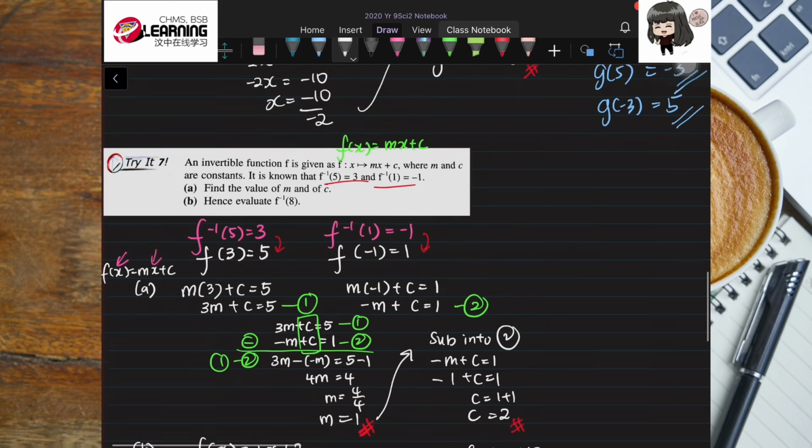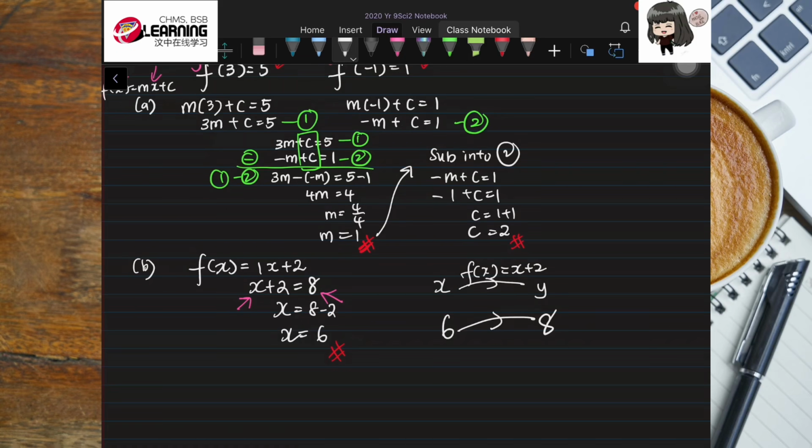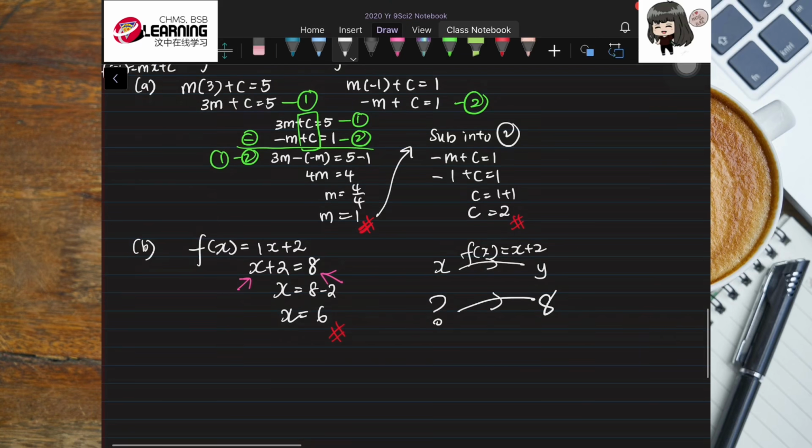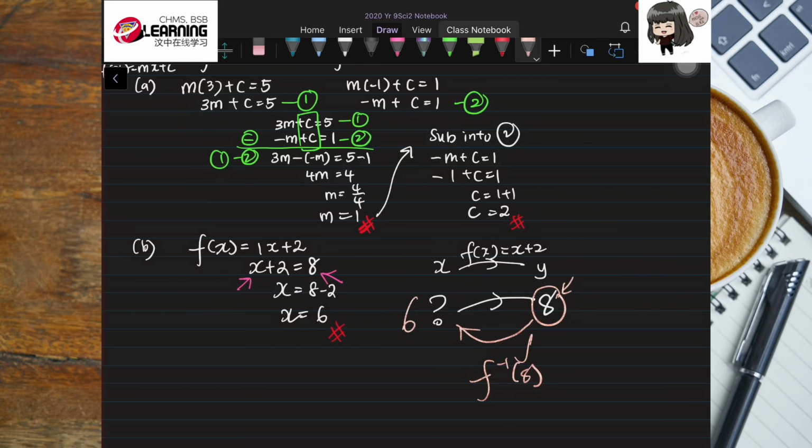So it means that just now, before you even found the 6, you didn't know the value of this. They're asking you to find f inverse of 8. It means they're asking you to find what the value of x is if 8 is given as an output. So we found 6 without even finding the expression for f inverse. You did not even find that. Okay, you can use this method to find it.